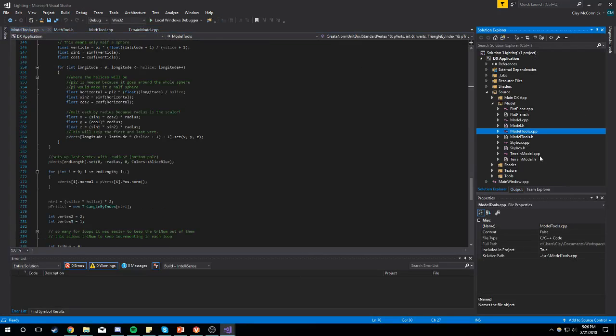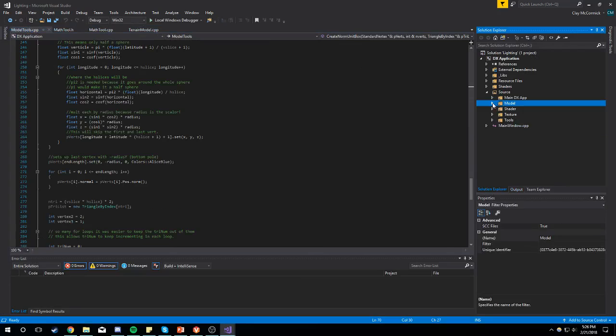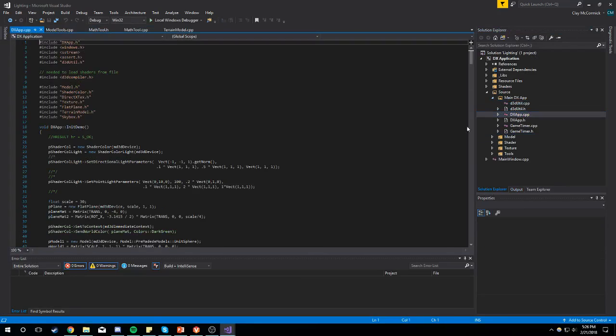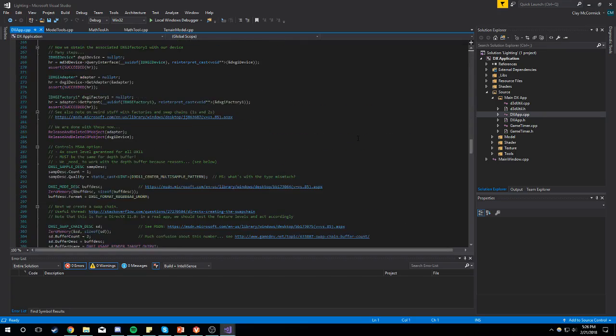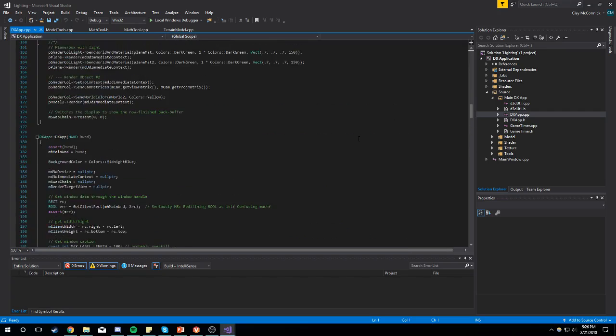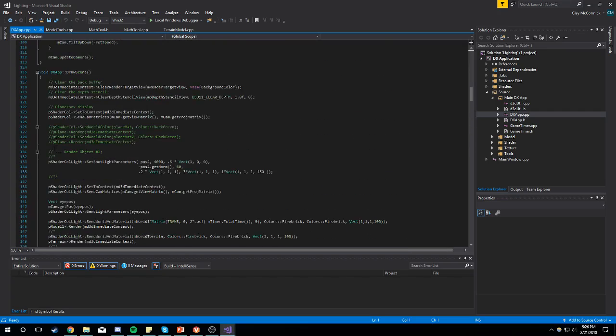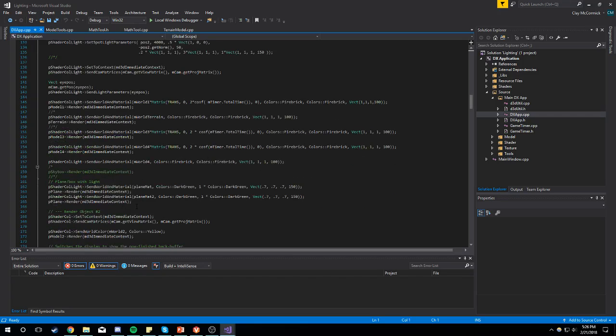And then we also have... I almost forgot about this one. Here we go, the skybox.